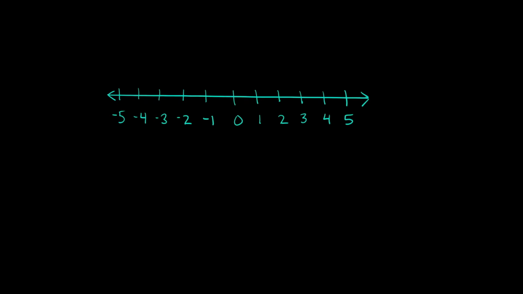In this video, I want to give you a quick introduction into absolute value. When you're asking what the absolute value of a number is, all you're really asking is how far away from zero is it. So if I asked you what is the absolute value of 3, well, how far away is 3 from 0? It's 1, 2, 3 spots away. So the absolute value of 3 is just 3. It's a pretty simple concept.